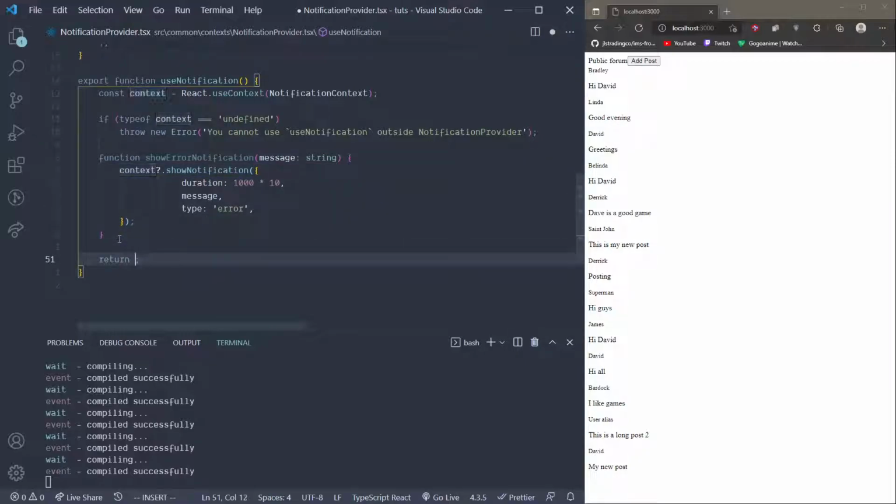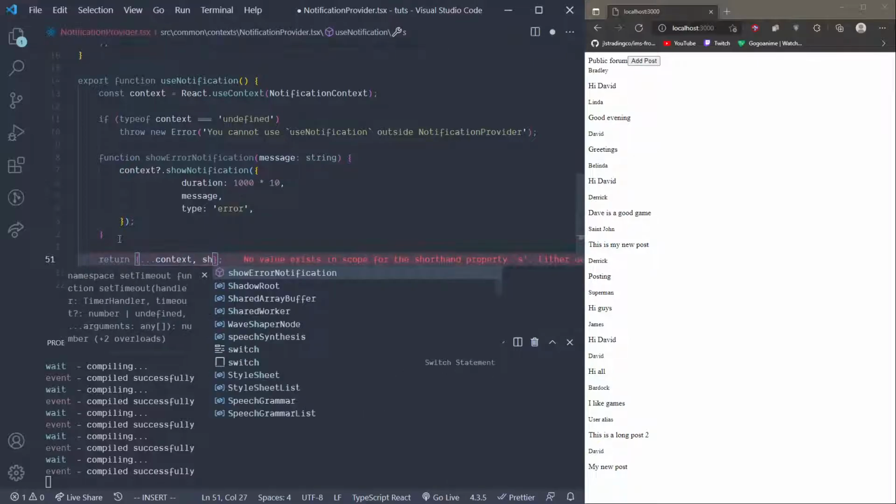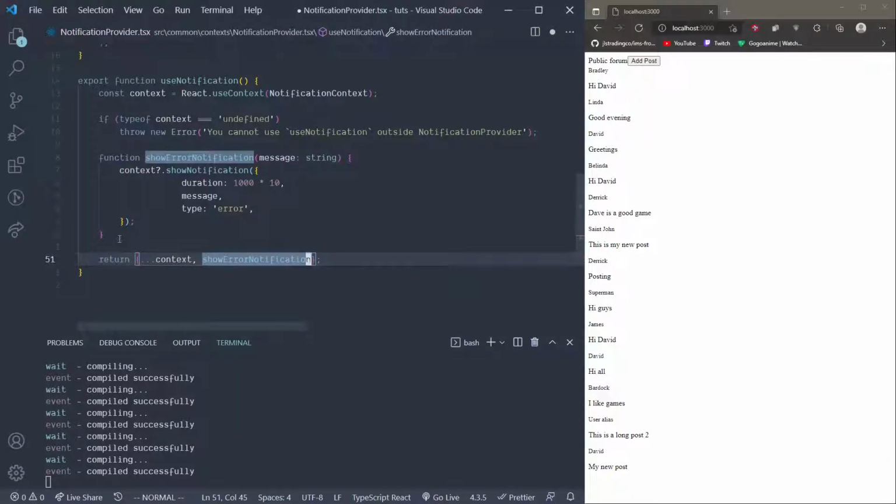Alright, that's interesting. So show error notification.